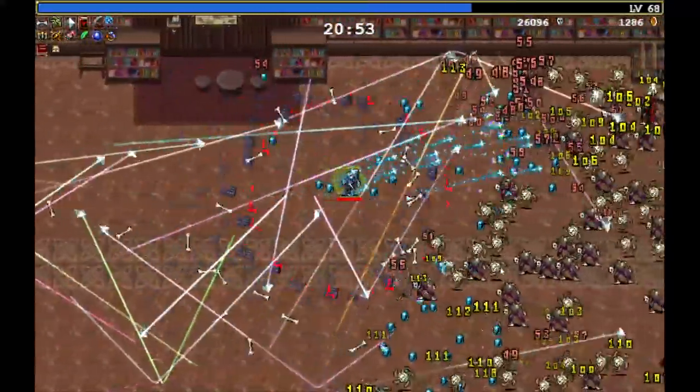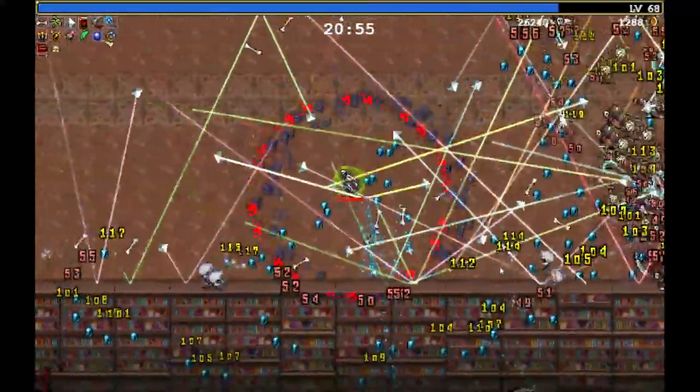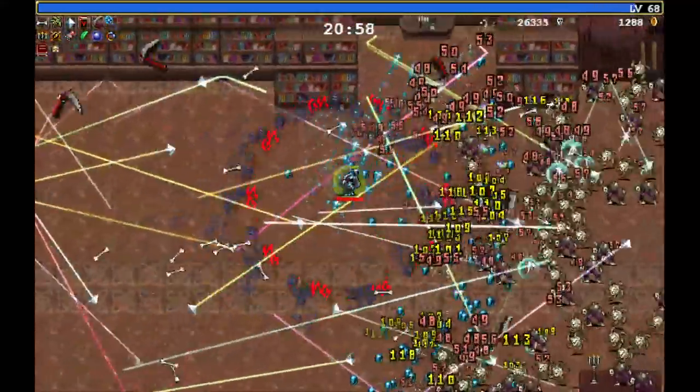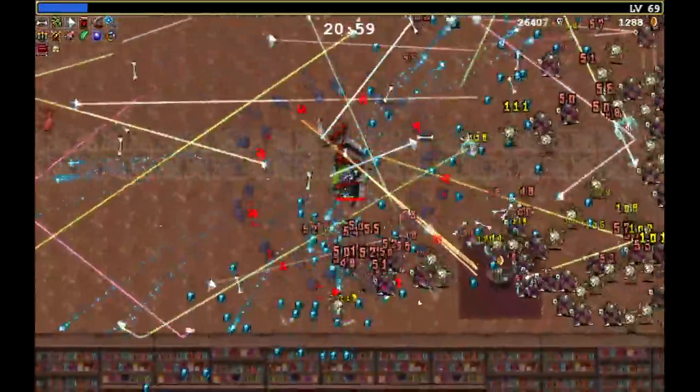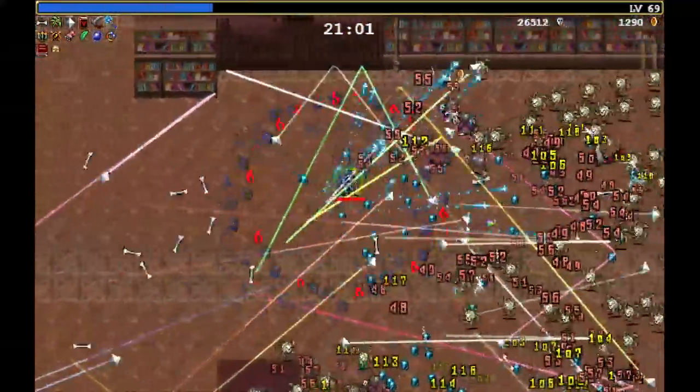I think if I don't move at all, nothing will come even remotely close to us. But I need to move because I want XP. Let's go with cooldowns. I will leave gold gain for last.